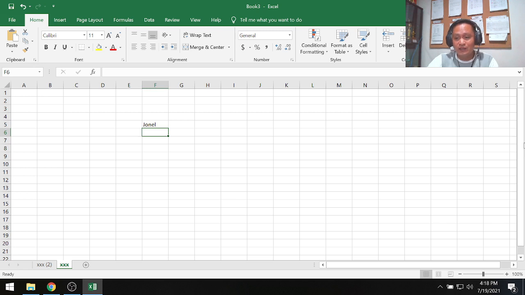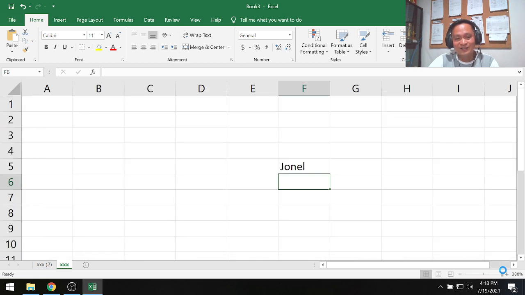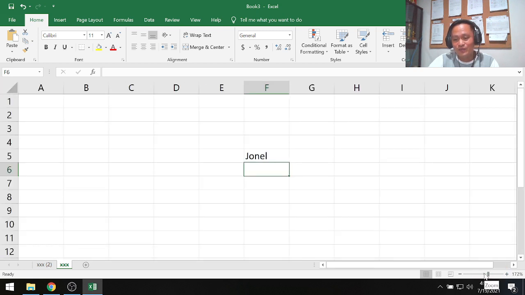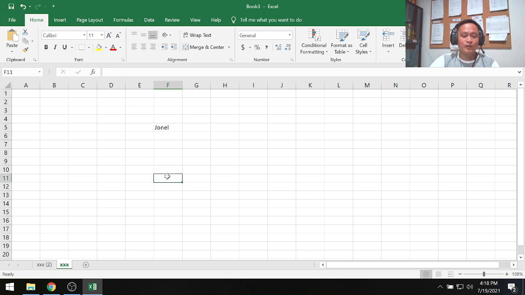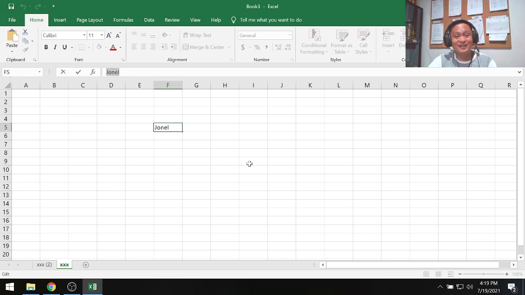And at any point, when I use this scroll bar here, or when I slide the zoom, it goes back to the normal view, no problem. But then the question is, where is my Journal being placed? Alright, what cell reference or cell address? Journal is placed at F5. So when I click F5, I can see here the Journal, and it's placed here, F5. This is the name box or the cell reference.